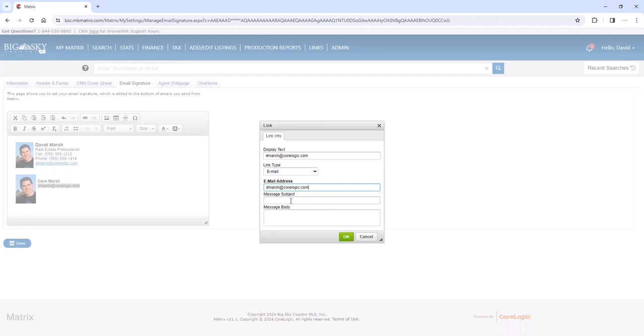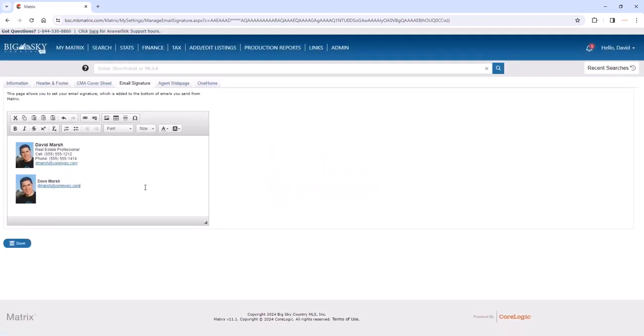And then any other information, this is just pre-populated information if you'd like when the user selects it. We're not going to add any of that. And that's it. So that's how I got my bolded text and how I added a link to my actual email. And then I would just save. But for now, I am going to delete all that and move on to the agent webpage.